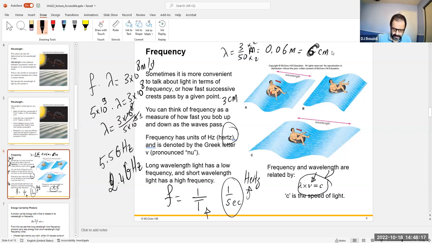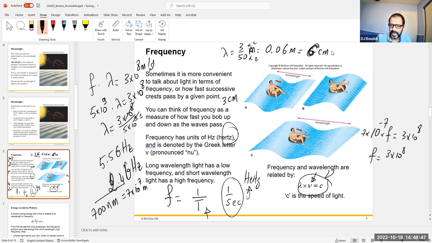For the red light, for example, if you guys remember, the wavelength is about 700 nanometers, or 7 × 10⁻⁷ meters. So if that's the case, I'm gonna go back into this expression. Lambda, the wavelength, which is 7 × 10⁻⁷, times the frequency of the red is equal to 3 × 10⁸. Now, if I do the division to find the frequency, it's 3 × 10⁸ divided by 7 × 10⁻⁷. Then in this case, I'm going to move the -7 and change its sign. So it becomes a +7, 7 and 8 is 15. So that's 10¹⁵ hertz. No, not gigahertz, I'm sorry, hertz.